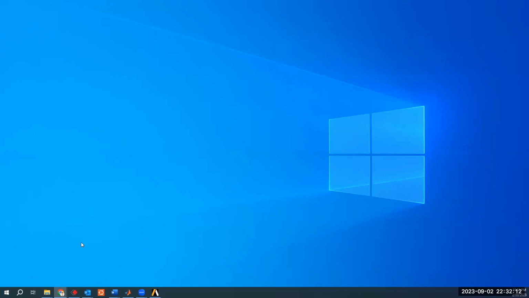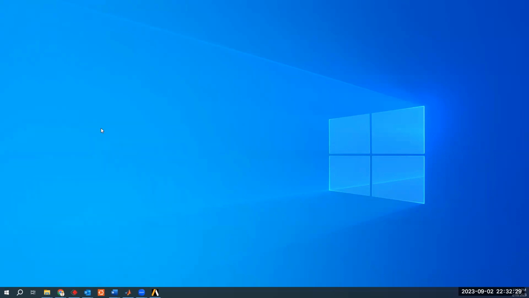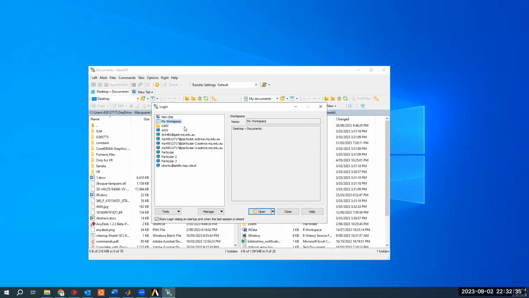To use HPC, high performance computing servers like the NCI, you need to install WinSCP, this one, and also PuTTY. If you just Google them, you can easily download and install them, and there is no specific setting you need to consider. After installing WinSCP, you need to apply some settings that I will point out a bit later. Very quickly, WinSCP provides the interface between your computer and the HPC servers.